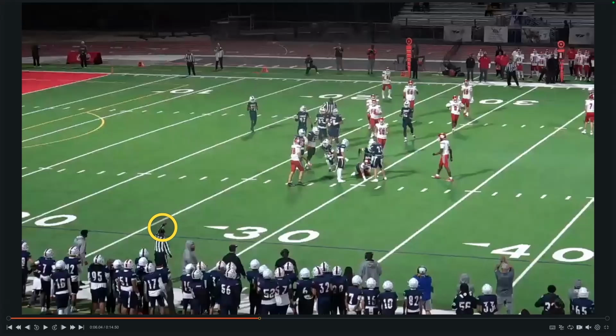That's cool for them to stay back and take the wide angle look on this. But we should have at least four other people coming in on this. The reason that matters is the umpire's doing his job and crashing in here, but he's got to get through one, two, three, four, five, six, seven, eight, nine, 10 people to get there. The line judge bolts in right here, and we might could have prevented something.